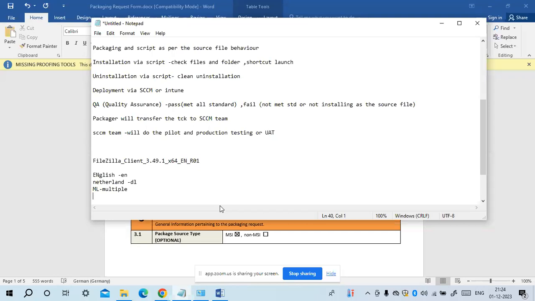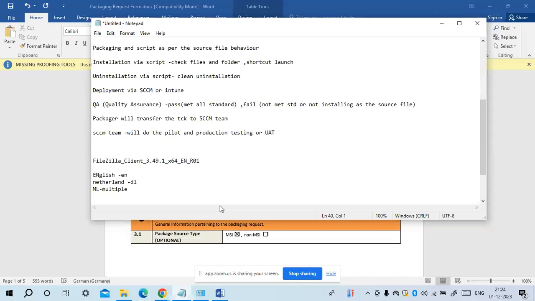For the first person it is English, for another person it is Japanese, for another it is Finnish. If you give ML, then depending upon how their language is installed, the application will automatically install in that language. For us it is English, so it will get installed in English. For the other person it is Netherlands, so it will get installed in their Netherlands language.